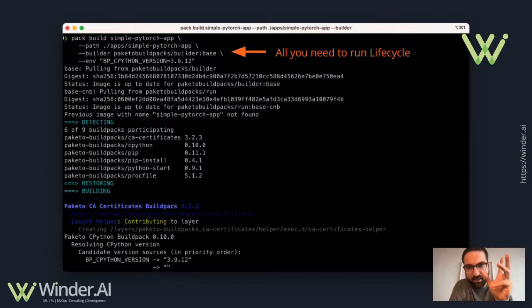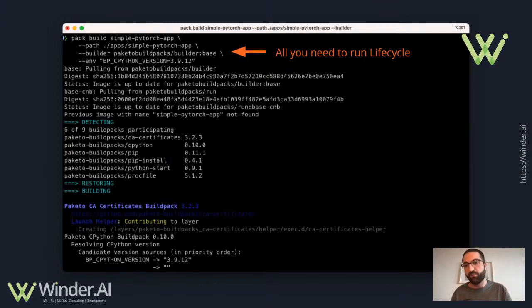Now, a builder is an item that references a number of things, including the stack that I talked about before, and a number of buildpacks that the builder creator packaged for us. In this case, I'm using Paketo Buildpacks, which is open source. It works very, very well.